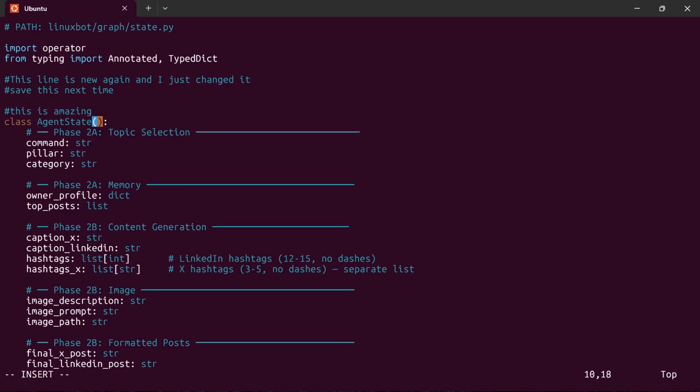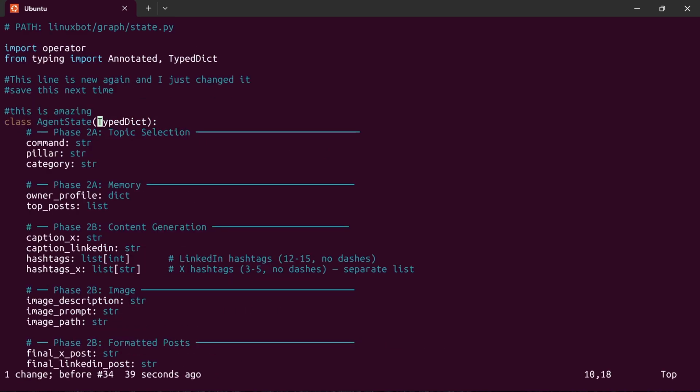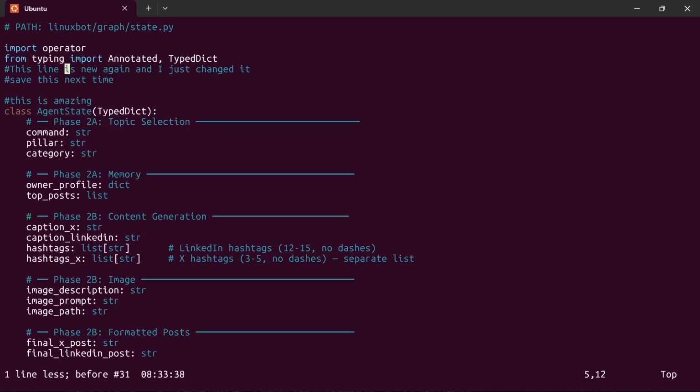and now you can see I have gone ahead to replace everything that was inside the parentheses, and I can type again what I want inside that parentheses, and then I can go back to my escape mode, and I can look at my change history. So let's look at the changes, and you can see one of the changes I made was this. I changed the list from a list of strings to a list of integers. Okay, that is cool. So I'm just going to undo everything again, and just like that.